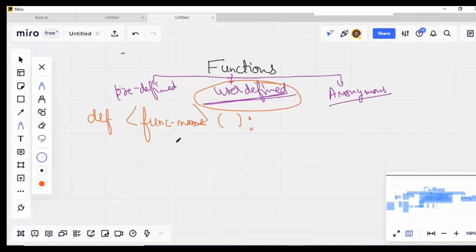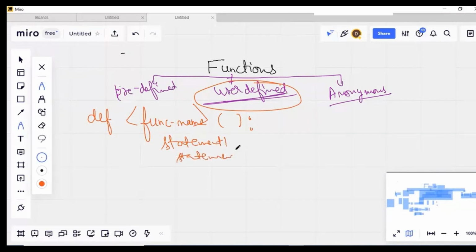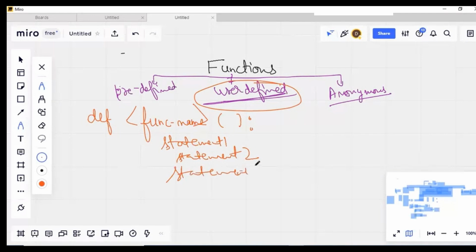Inside it, indentation will automatically be there, and here I will write statement 1, statement 2, statement 3. I will write step by step with all the statements. You can write any number of statements. So here I am making a packing of different useful statements.